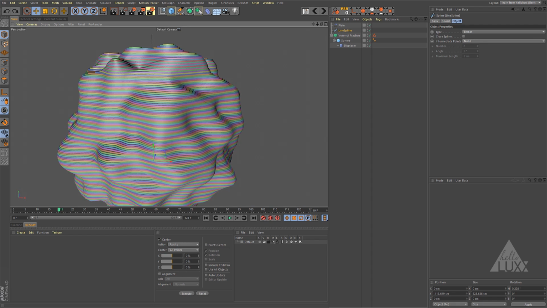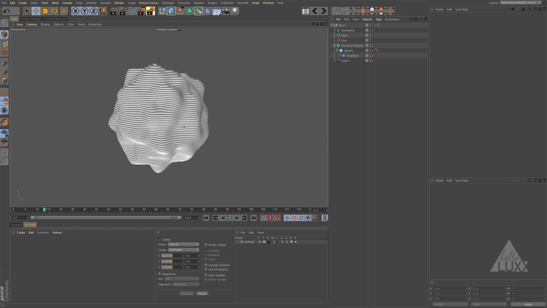So because of this slight problem, and also with juggling these parameters, I kind of thought I'd just build a little rig. So I've built a rig that makes this process even simpler, and you can download that. There's a link in the blog post on hudolux.com, and then you've got this set up to use in any of your projects. If you download the file, this is what you get.